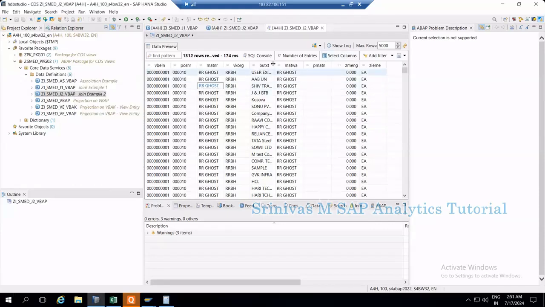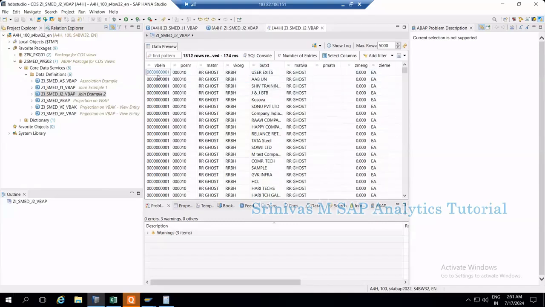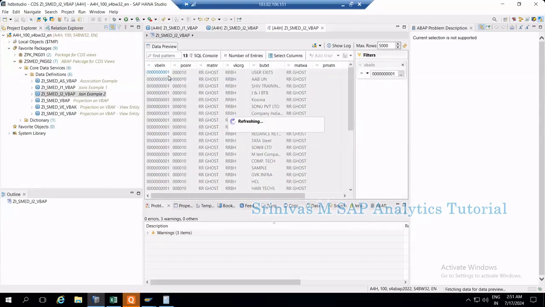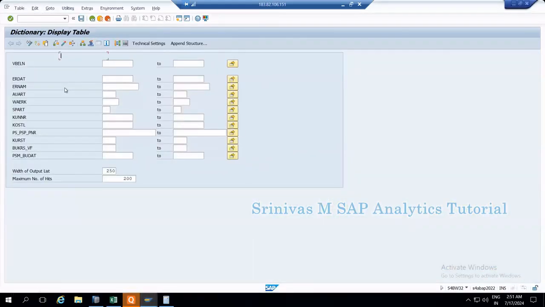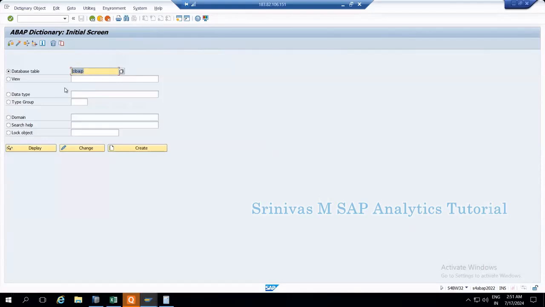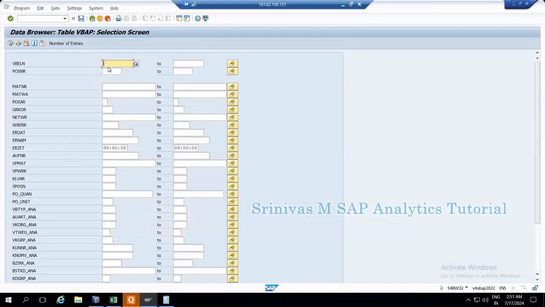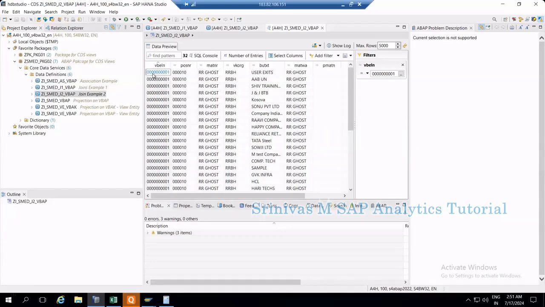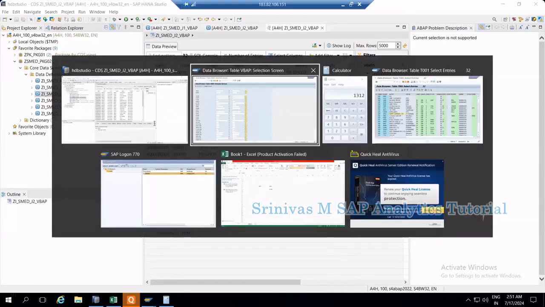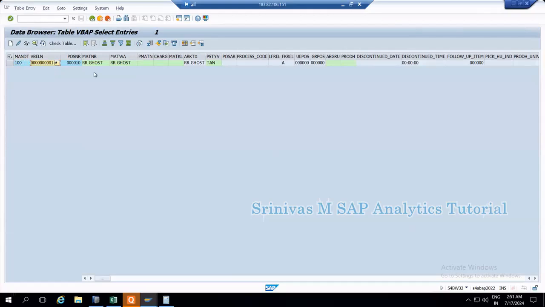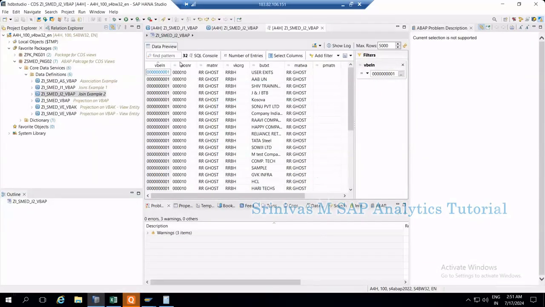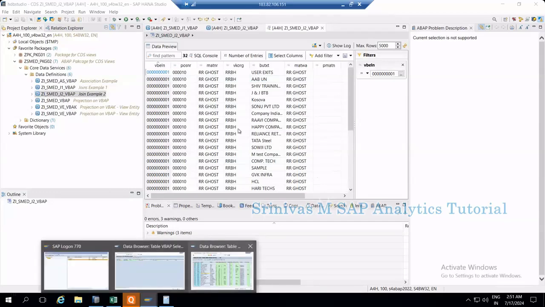Now, how exactly did the output get generated? Try to understand. VBELN is a document number. Try to put a filter on this document number. The point here is how many records this VBELN contains in the VBAP table. In the VBAP table, take document number 1001. Double click here, copy, and then give it. So for 1001 document number in the VBAP table, I have around one record. This one record is mapped to 32 records here, meaning all the texts from the T001, because T001 contains 32 records.